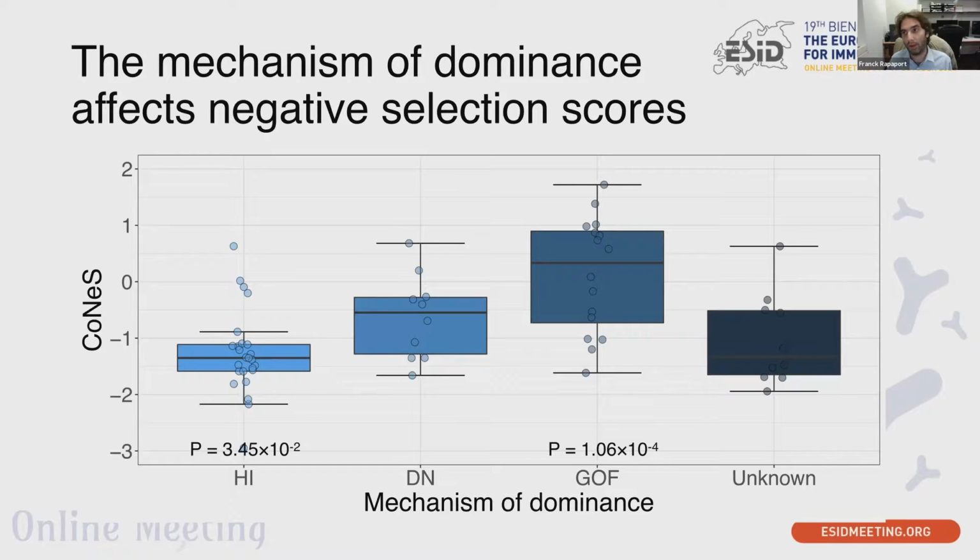And within the ones that underlie disease by loss of function, the haploinsufficient genes are under significantly more selection than the ones that underlie a disease by negative dominance. One hypothesis for why that happens is that if you have a gene that underlies disease by haploinsufficiency, then any loss of function mutation may cause the disease, while for a gene that underlies negative dominance, only a handful of loss of function mutations may cause the disease.